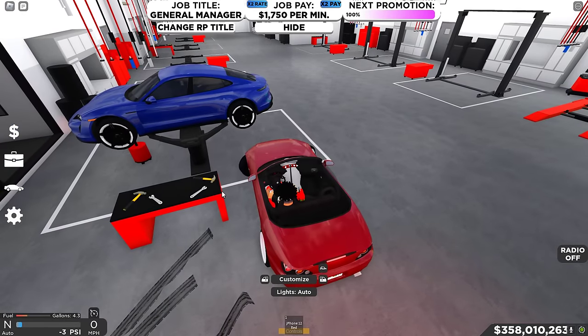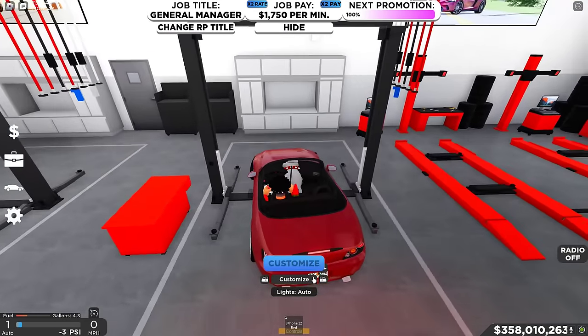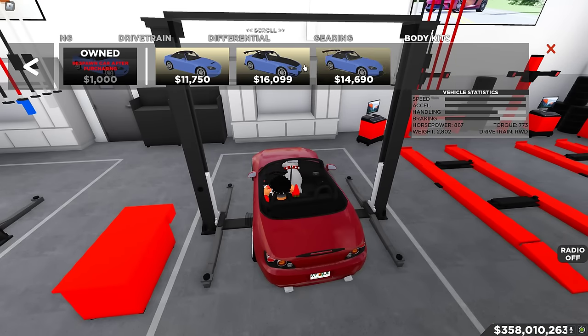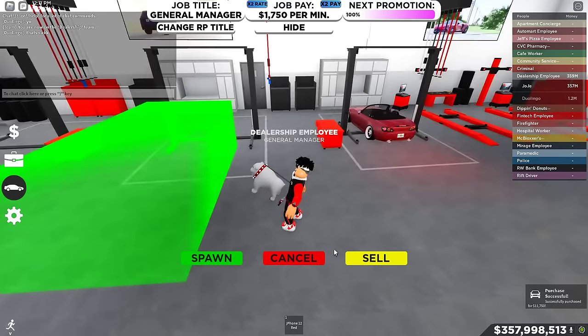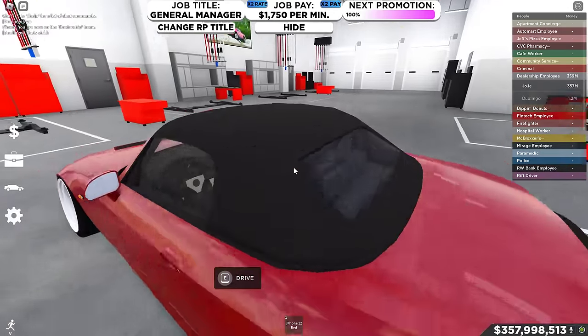Hold on, does the steering? Okay, the steering doesn't go full 180. It almost goes, but not really. Anyways, here we go, ladies and gentlemen. Let's go check out the new body kits on this car right here. So we got three new body kits, starting off with the cheapest one, which is 11 grand. Okay, not too shabby. Let's spawn it in right here. That's pretty cheap. So yeah, here we go. And wow, that's nice. Seriously.